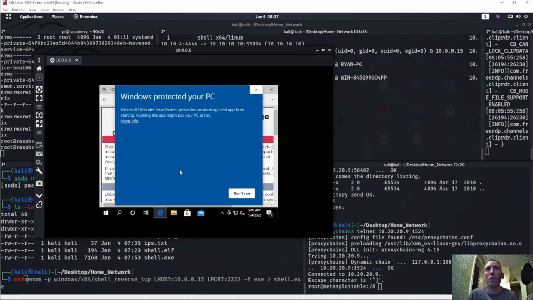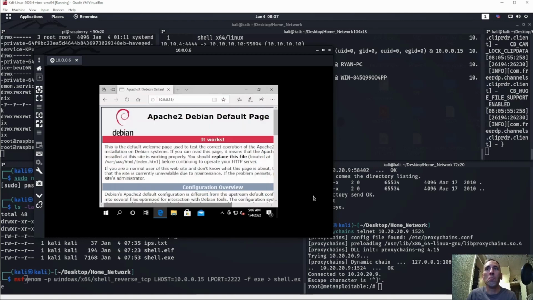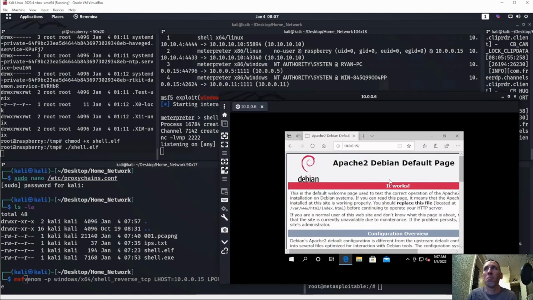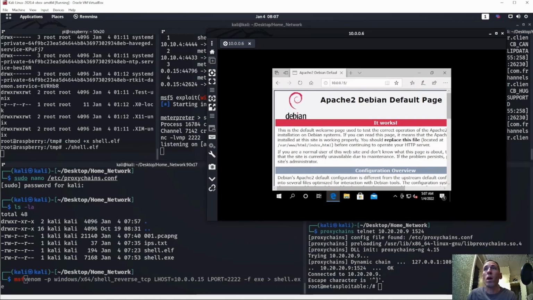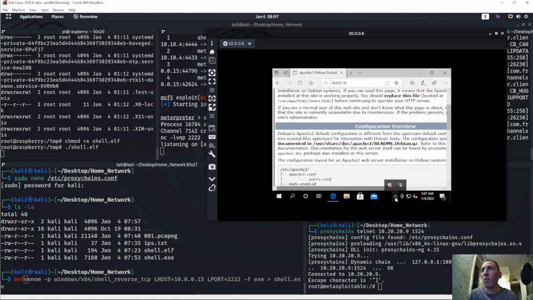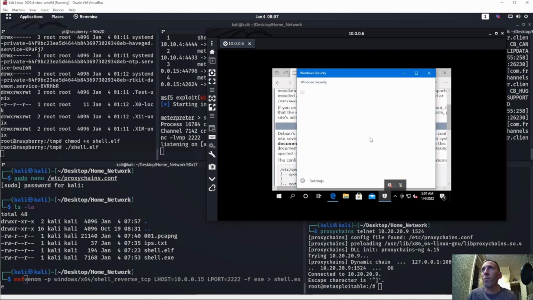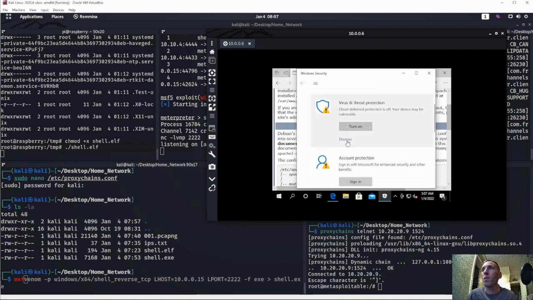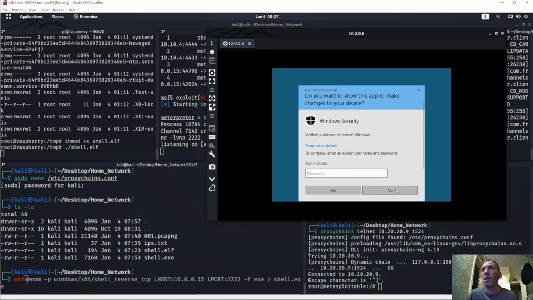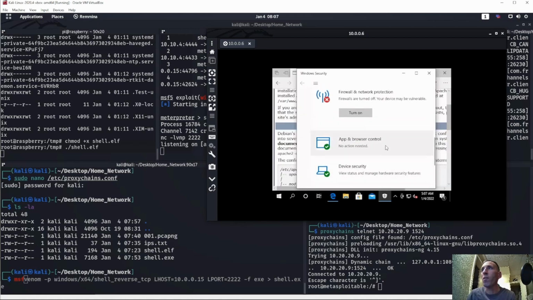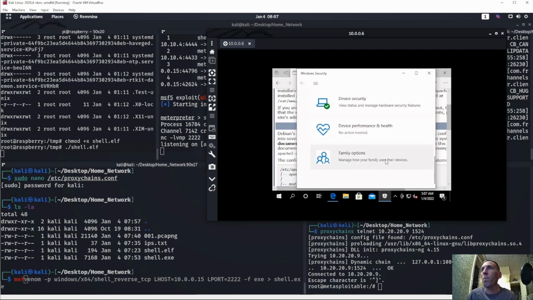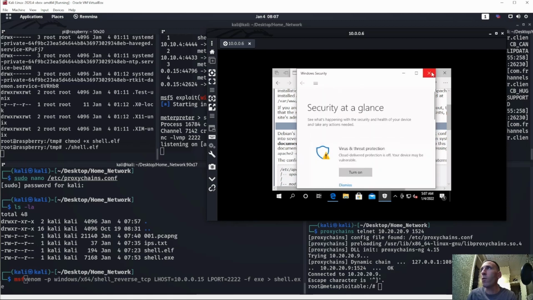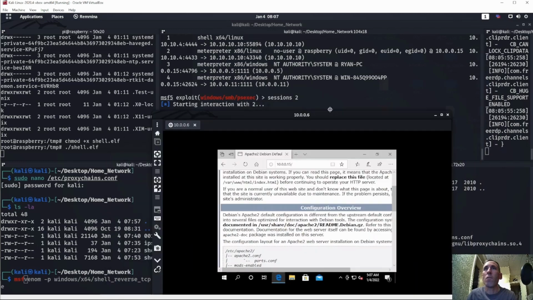We did remote desktop in. Windows Defender SmartScreen prevented an unrecognized app. More info. Run anyway. Can we do that? Like I said, I've yet to try it on here. So Windows Defender does not really want to run that. But Windows Defender is also turned off, it looks like. Firewall is turned off. But I know that bind is not going to work on him. I've already tried that, listening on that.